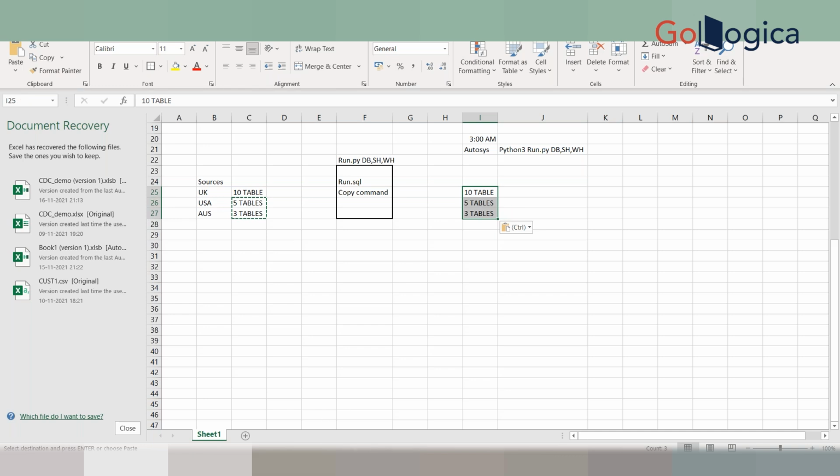I am not using the task here; I am using autosys. The advantage is that not all jobs run at 3 a.m. There are some jobs, the Asia Pacific APAC jobs. Say I'm taking 2 tables for simplicity. This APAC job uses a few tables loaded by the UK, US and Australia jobs, so it runs at 4 a.m. These three are at 3 a.m. only, but this one is giving the data at 4 a.m.